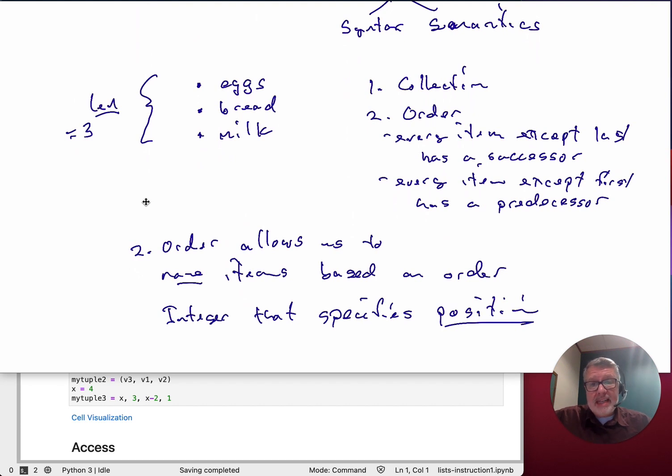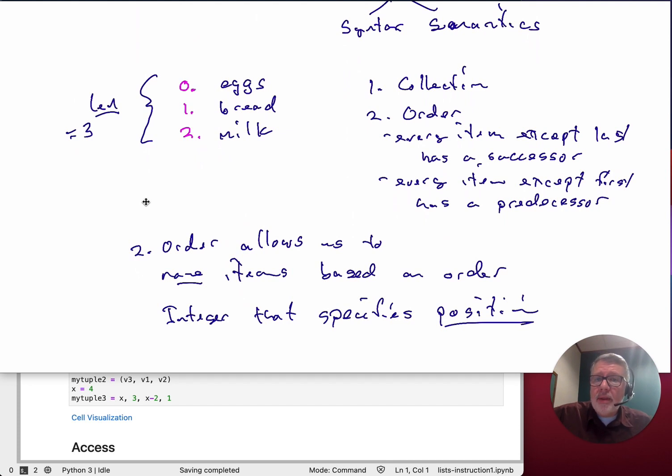We call that the index. So instead of these bullet points, we'll erase those and we'll add in this idea of an index. And we're going to use an index that starts at 0. So index 0 refers to the eggs element. Index 1 refers to the bread element. Index 2 refers to the milk element. So our index allows us to say what item we're talking about in a list in an efficient way.